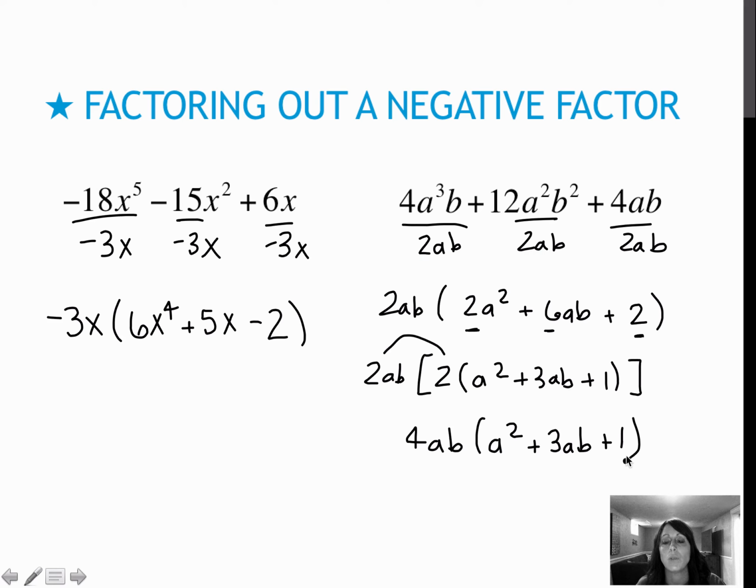So remember, if you don't get it right the first time, it's okay. I could have started at the beginning by factoring everything by the 4ab and 4ab and 4ab, and I would have ended up right back here. This way is just kind of taking the long way. So if you get to the end and you look at them and have another common factor, go ahead and take it back out.